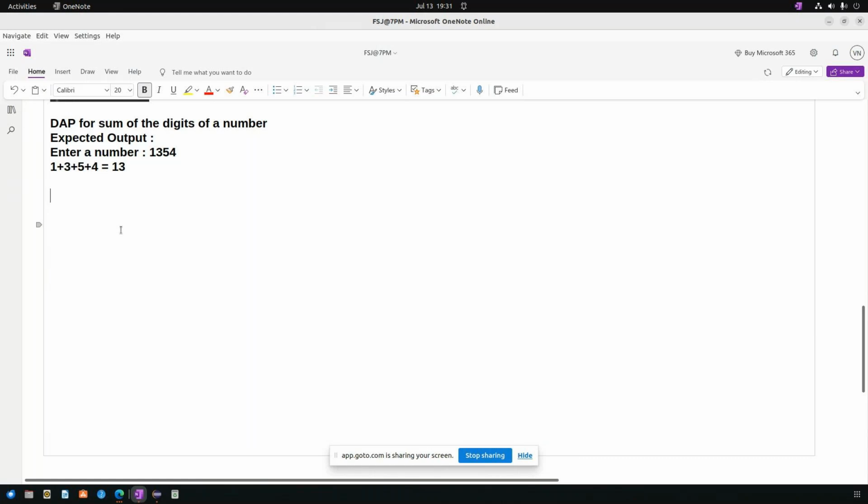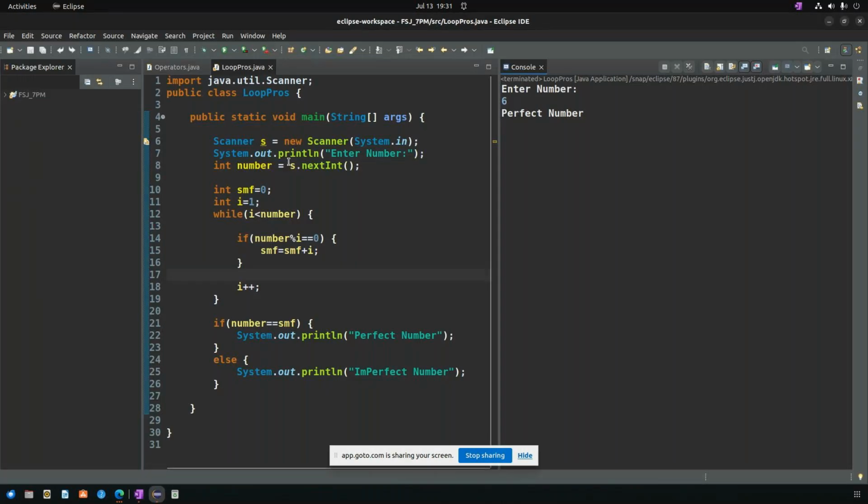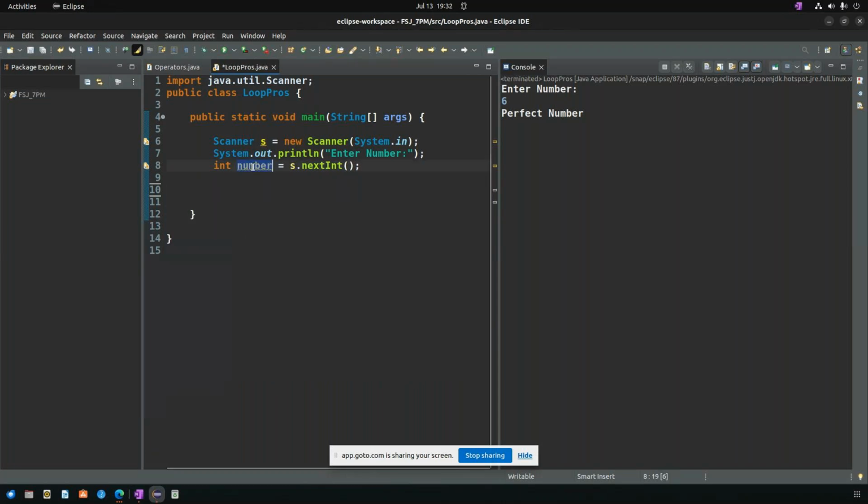Okay. So now how to do this basically? Up to now, we were just checking the numbers, using less than number, and checking whether that number is lesser or more and all. That's fine. But now you are taking a number and this number should give you digits. So how will this number give you digits?